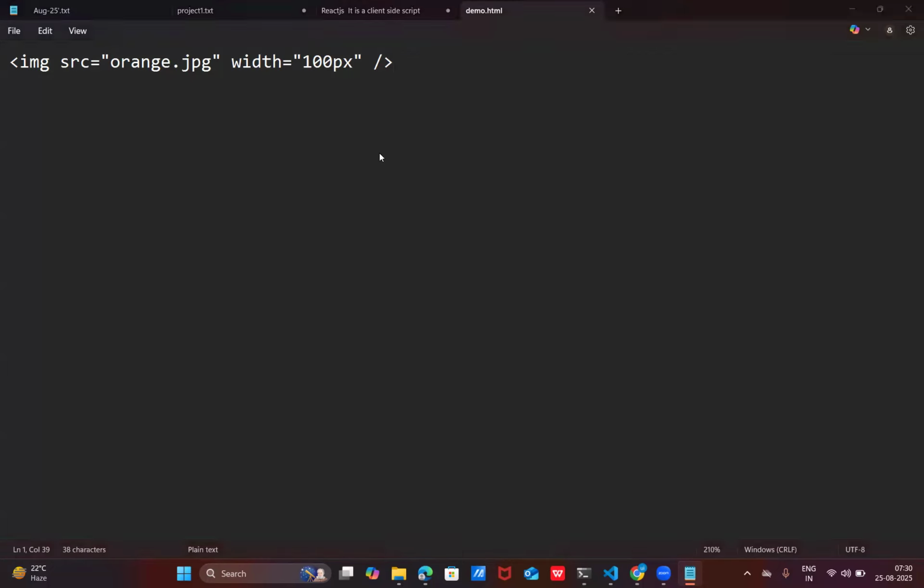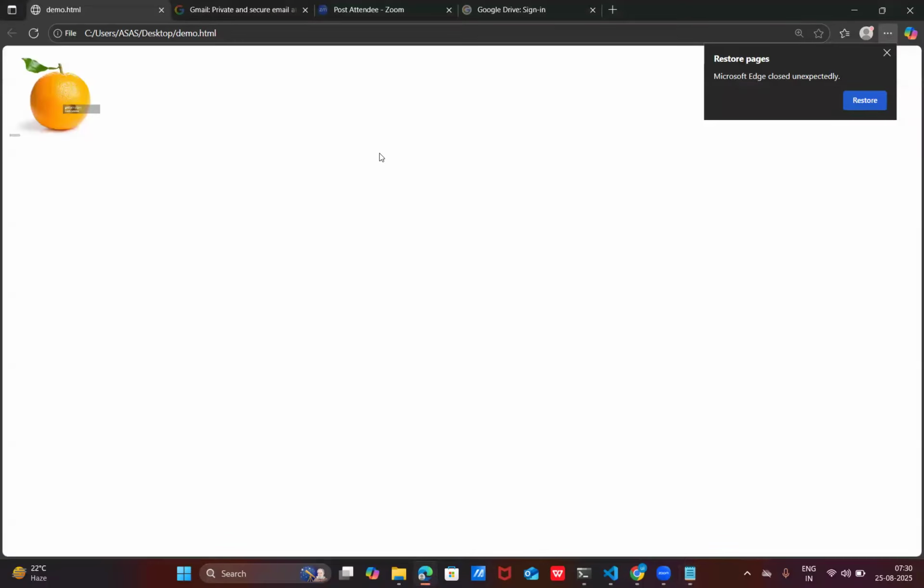Now these properties I want to change in the browser. For example, this source I want to change, or that width I want to increase if the user clicks on the control. By default, that is not possible with HTML, because at design time, whatever properties we have given, it is loaded.